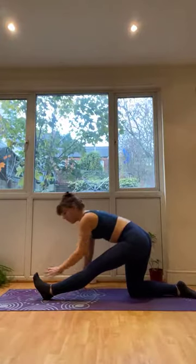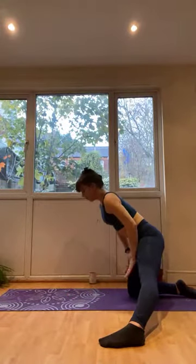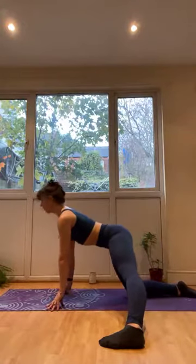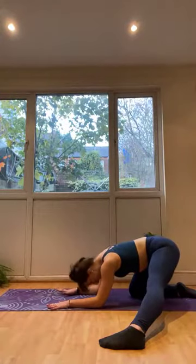Good. Move the hands so they come inside the right leg. Sweep the right leg out to the side. So you've got your right foot, the inside edge of the foot is rooted down into the ground. And then come forward onto the fingertips. Maybe a little press forward, lift the chest. And if it feels okay, just rocking the hips back. Maybe coming to the forearms, maybe letting the head bow.